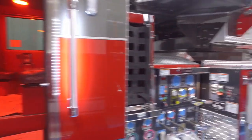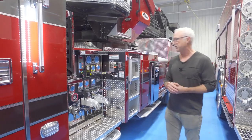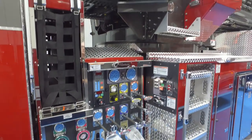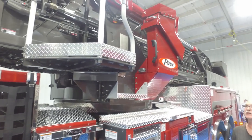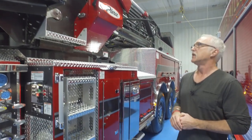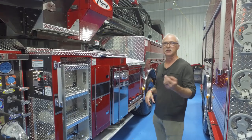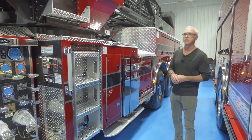The rest of the setup is pretty standard for the mid-mount. They've spent over two years engineering the pump house so we didn't want to make any changes there. We have our two cross lays on the speed lays and then as we come back, the rest of the compartmentation is essentially the exact same as it was on the initial mid-mount that people came up to Appleton to check out — that they drove around to FDIC, into the Dallas area, and also to the East Coast.